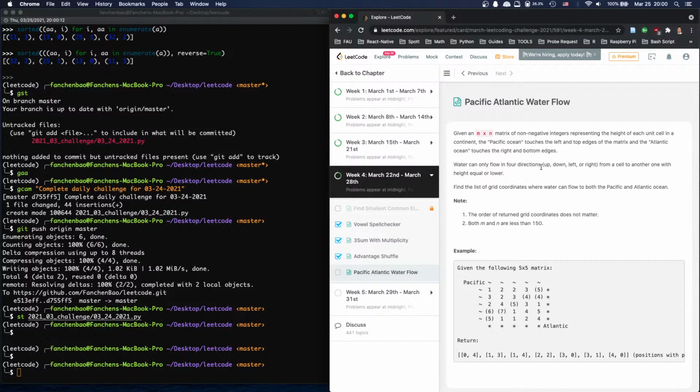Water can only flow in 4 directions, so we can flow this way, which means you can always flow to this. I mean, from here you can always flow out. Okay, so all the edges, so the 2 edges can work. Right, so we start from edges, and then this one can work, and then if we expand from edges, we look at the directions of edges.